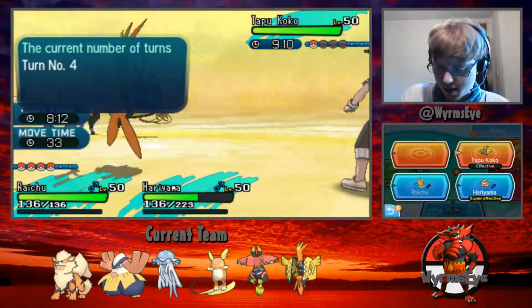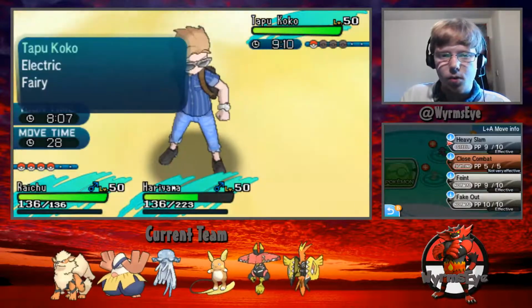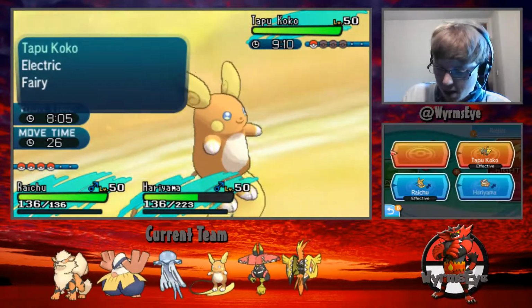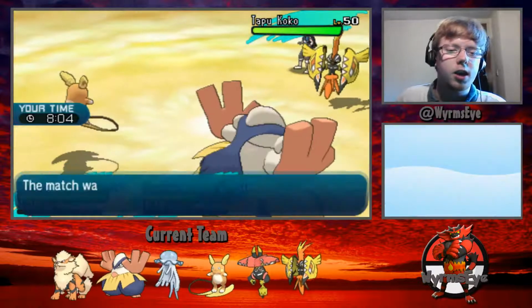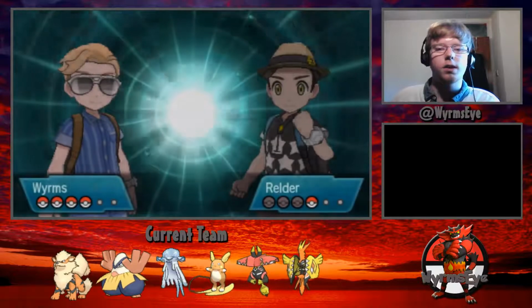And I don't think we need to worry too much. I think Hariyama will be going down come what may, so I am just going to go for a Feint into the Tapu Koko and Psychic it with the Raichu, but our opponent forfeits here, so a very quick battle to start off today's episode.